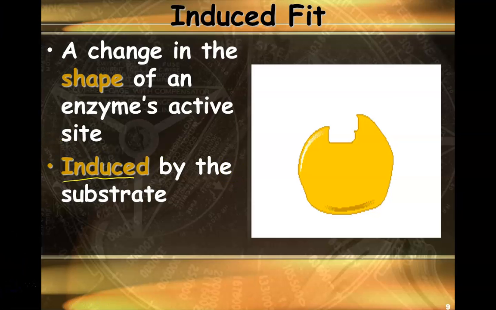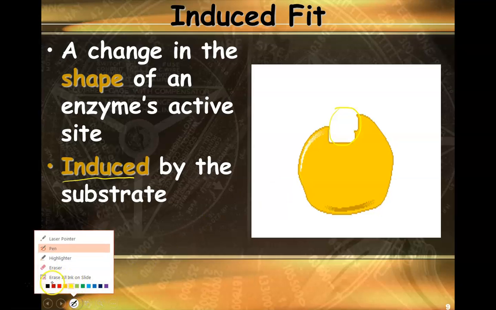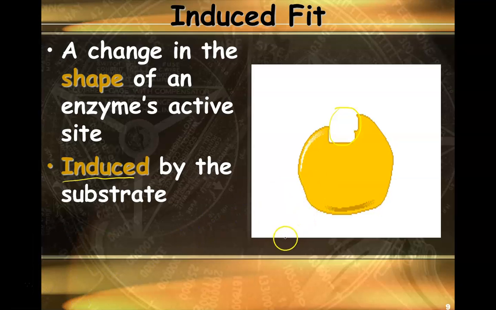Later on, we'll get into more ideas in terms of this active site and why it's important, and we'll see that some changes can make it so that the enzyme can't work anymore. We might have something try and come and get into this active site to block whatever substrate might be trying to get in there. We might have something binding somewhere else on the enzyme to change its shape. But the idea with induced fit is that it's a change in shape of the active site, which is actually induced by the substrate itself.